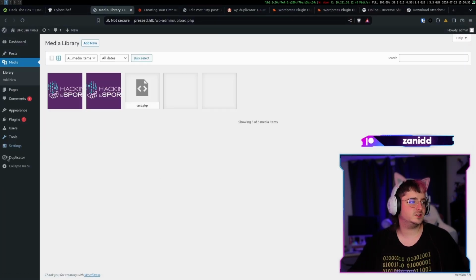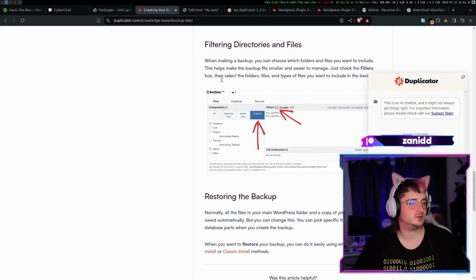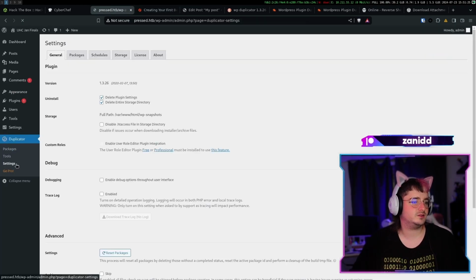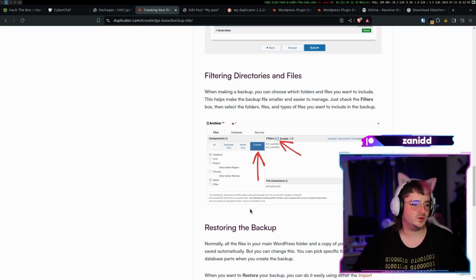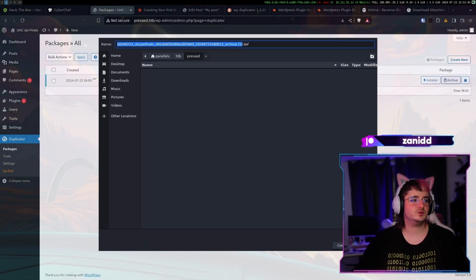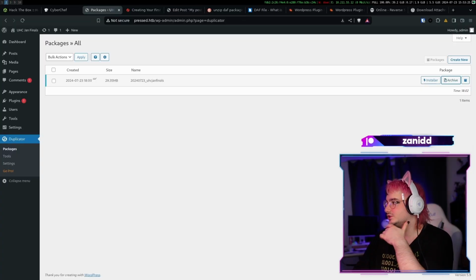Wait, you know what? Let's create a new package. Okay, this looks correct, but then we have archives zip. This is in the next phase, right? Why is it DOF? Do I have to do that in the settings? Where is this filter port? Here? I don't care. I'm pretty sure we can do something with this DOF stuff. Or maybe, you know what? I'm not sure what to do right now.